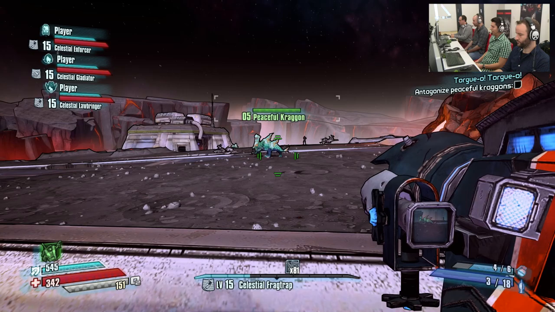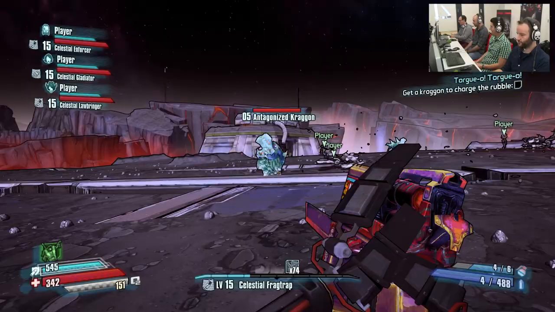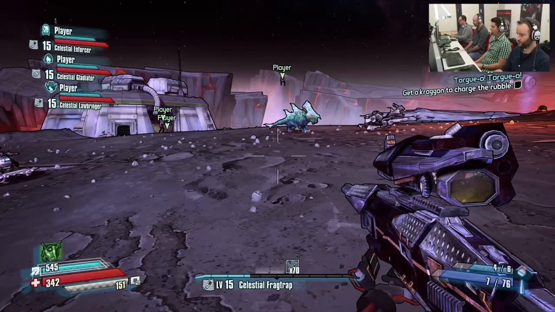I can't remember where I put it now. There you go. And now he's not friendly. Okay. Now he's angry with you. But we actually need him to roll over this way to clear out some rubble for us. Oh, okay.